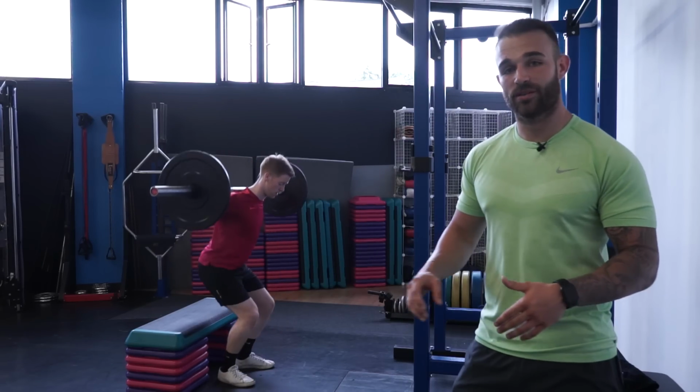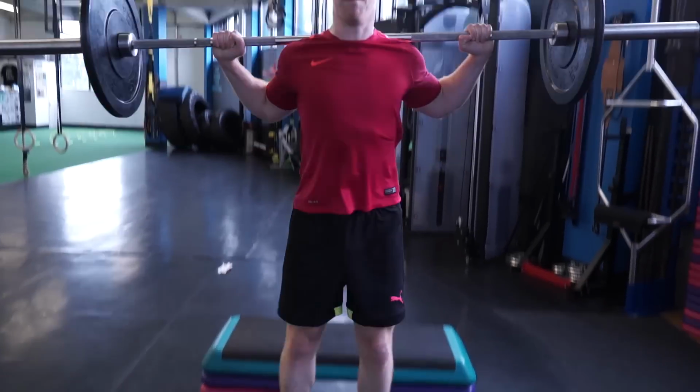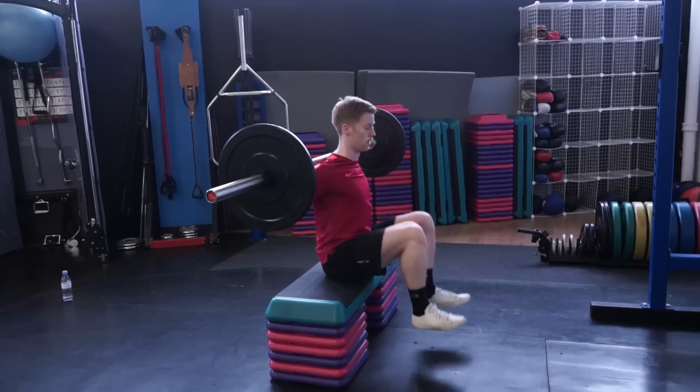So as we can see in the background, we've got Alec going through a series of just strength and a bit of power moves, just to keep it nice and explosive, to help him win headers and to basically be off the mark before any other player or competitor on the pitch.